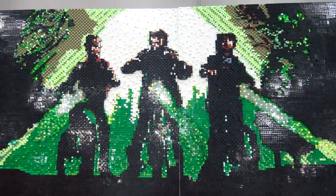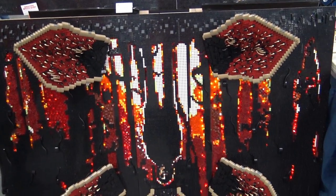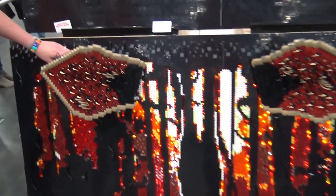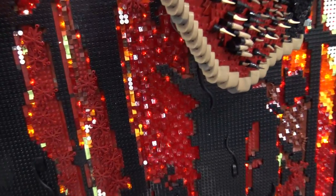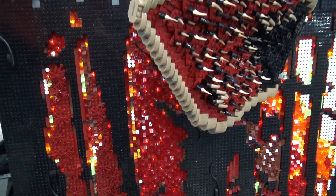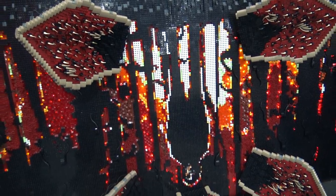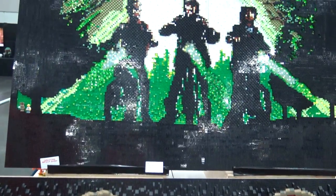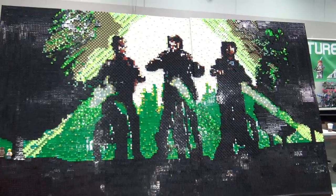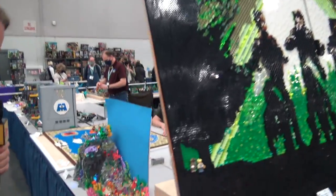They hid pieces from the actual LEGO set into the build so people can find them, like a search-and-find. It's connected through Technic through the back. It's lit by about six light kits on the bottom and six on the top - they wanted to make it pulsate kind of like the show. The Demogorgon comes out of the Upside Down and it has this pulsating red light, so we wanted to capture that as best possible. With my mosaics I like to build them a little more 3D. Spectacular work - thank you so much! Very, very impressive.